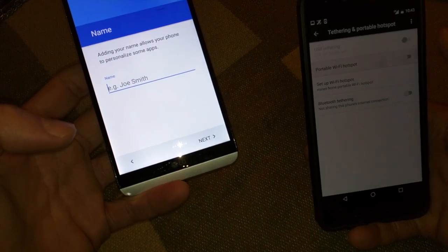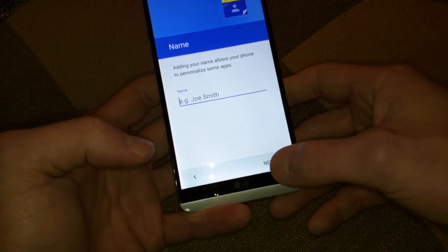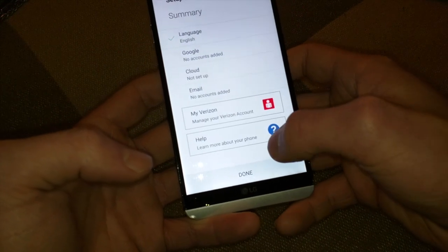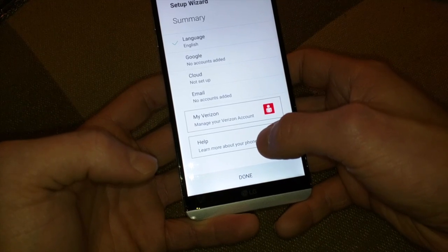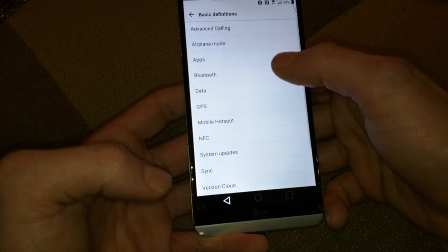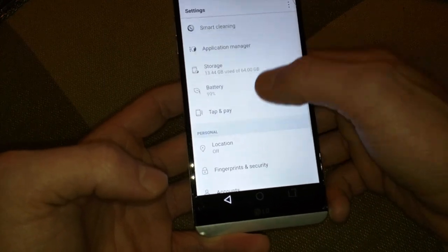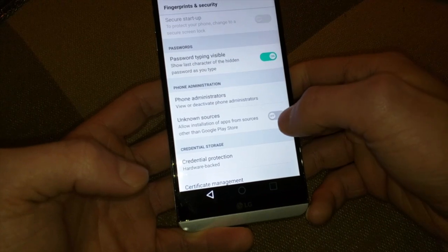Connect to the hotspot again. After it connects, turn it off so that you get the Skip icon. Say Skip, Skip Anyway. Then turn it back on. Next, skip fingerprint, skip anyway, skip. Then go to Help, then Basic Definitions, Airplane Mode — tap Airplane Mode, then go back. Now you're back in Settings.